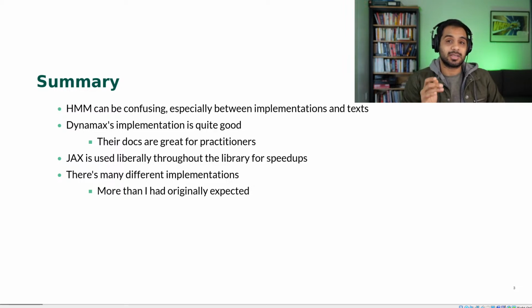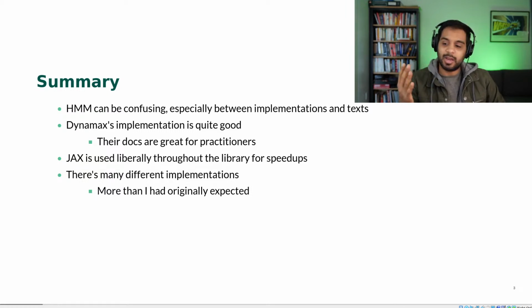I do like their docs. Both the notebook documentation and the API documentation for public-facing functions are very good. For internal functions, I wish there was a little bit more, but of course with limited time you prioritize the public ones. JAX is used liberally throughout the library for speedups, all over the place.